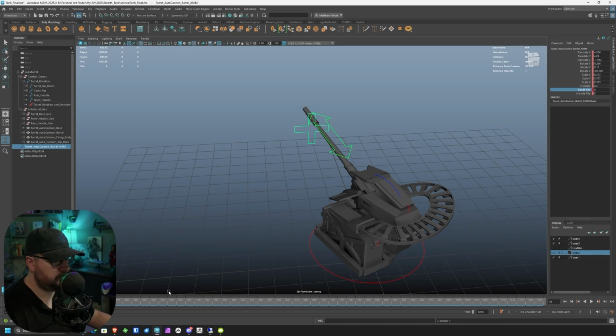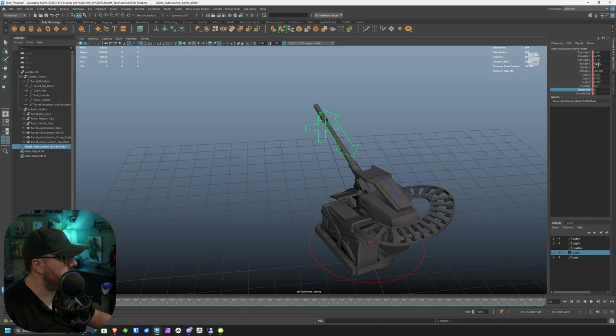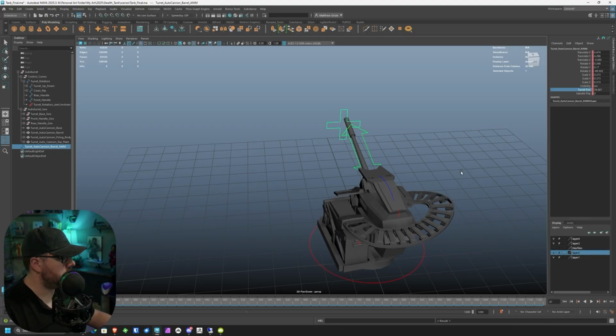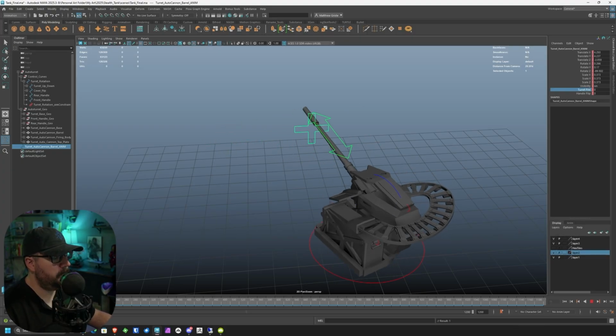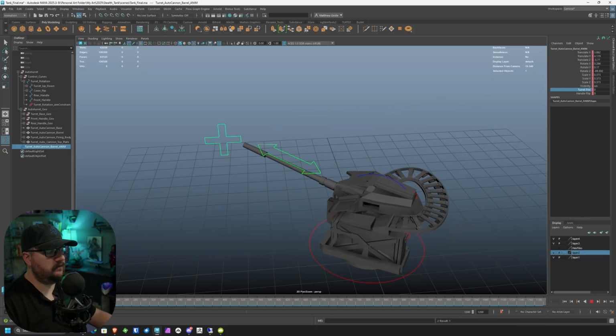So key selected, pull it in, key selected, and pull it out, and key selected.